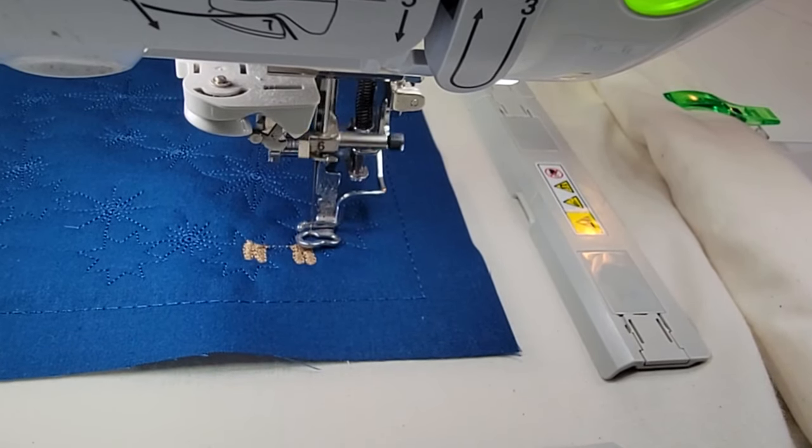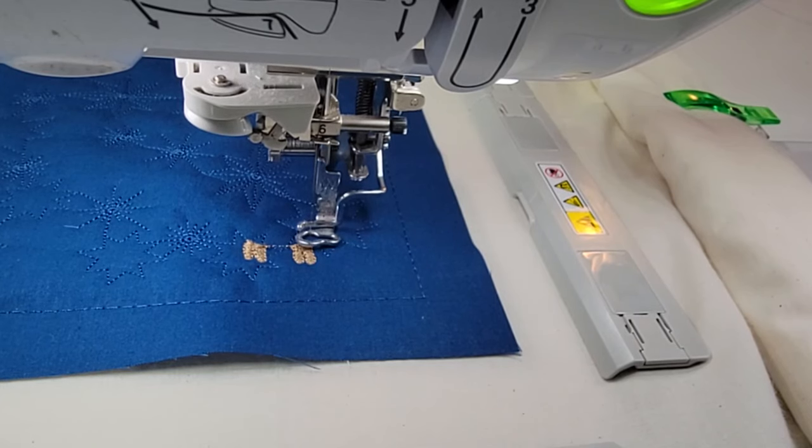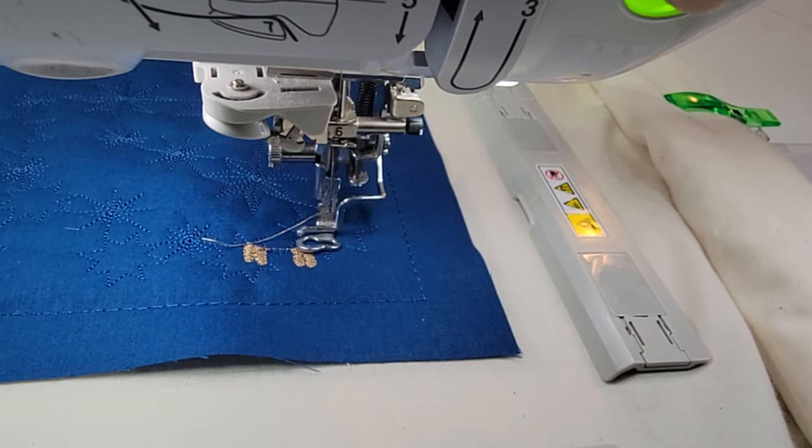Look how cute those little legs are. Okay, next step is going to be the placement for the flex foam.